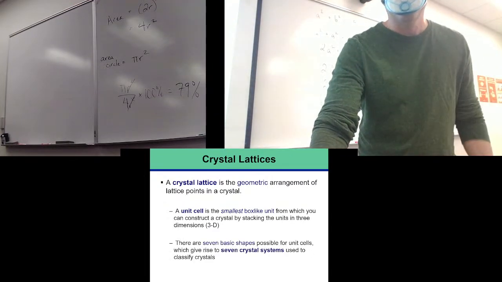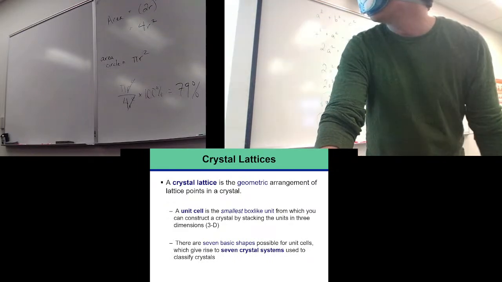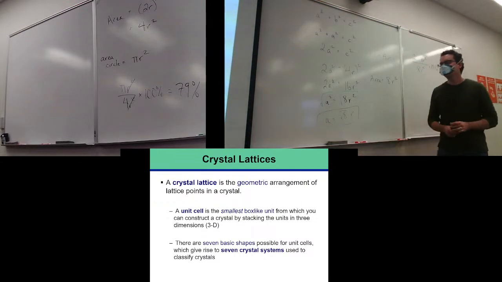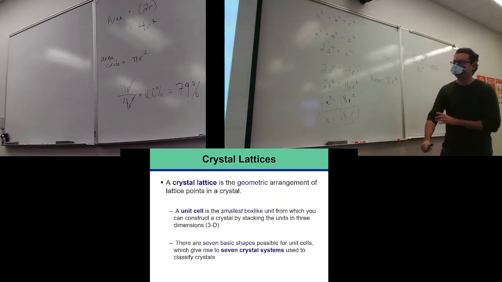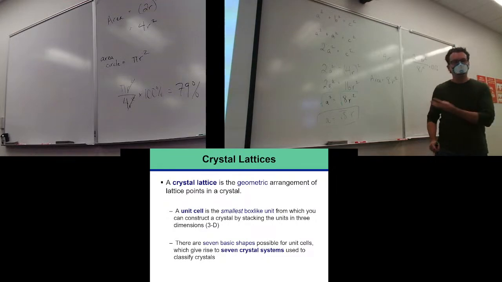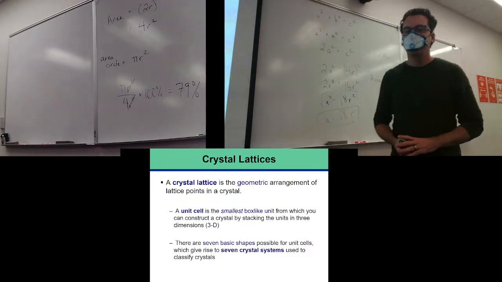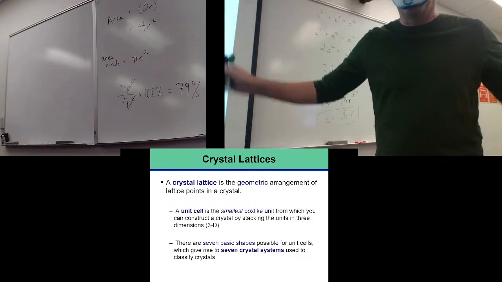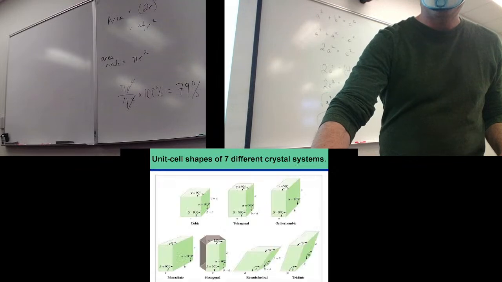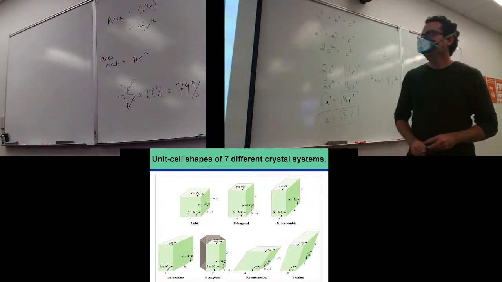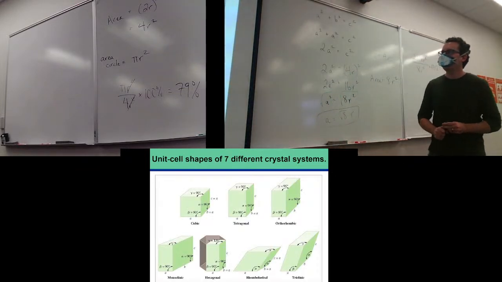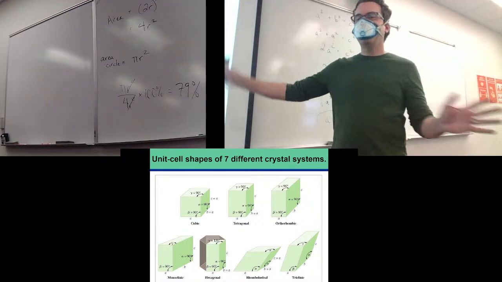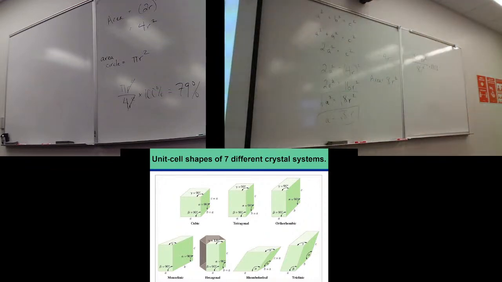So we already see this, although we're going to start to see this with 3D now. So in chemistry, or I guess any field that uses crystals, there are actually 7 different crystal systems that we can use to classify crystals. And then, of course, that breaks down into lots more. But 7 basic ones. These are the 7: cubic, tetragonal, orthorhombic, monoclinic, hexagonal, rhombohedral, and triclinic. You don't have to memorize these, but just kind of notice the difference.